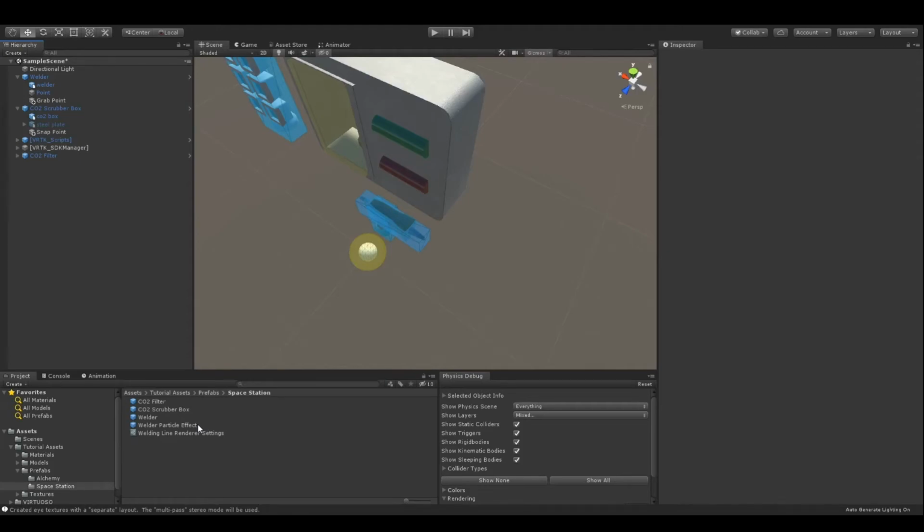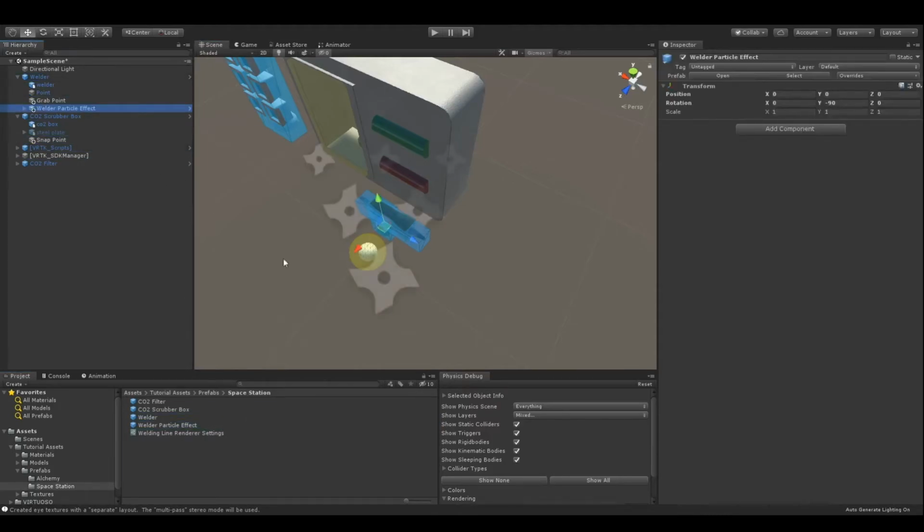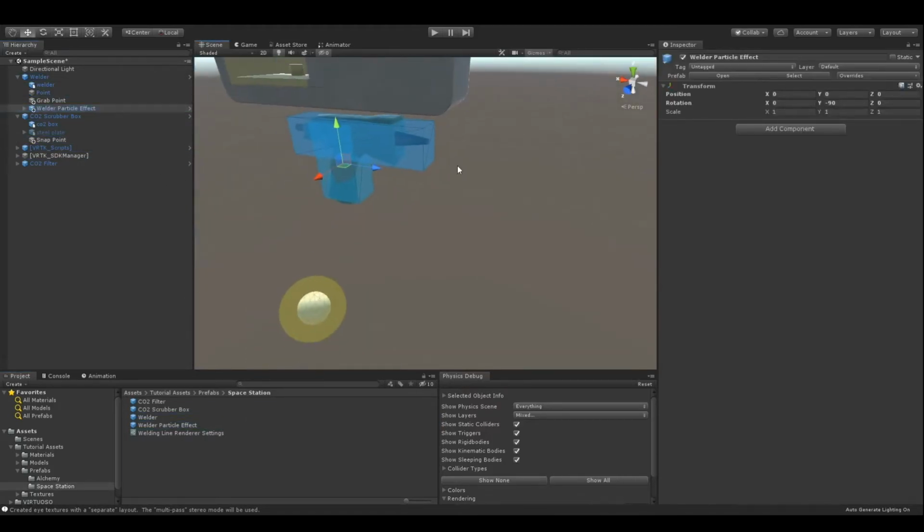Let's start by adding the welder particle effect from the Assets, Tutorial Assets, Prefab Space Station folder to the hierarchy. So grab this welder particle effect and place it as a child of the welder object. Now you're going to want to reposition it so that it roughly lines up with the tip of the welder.